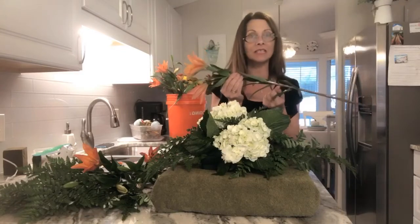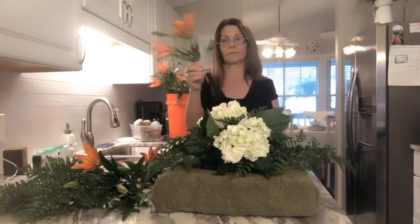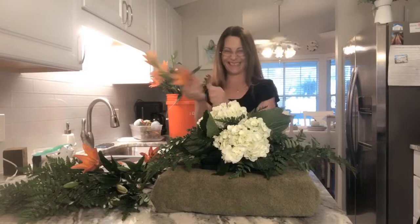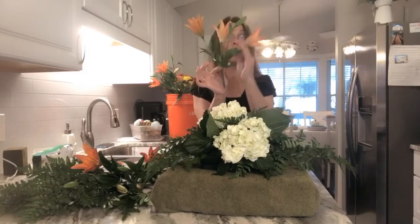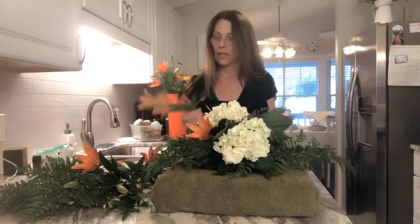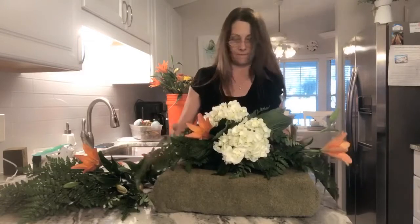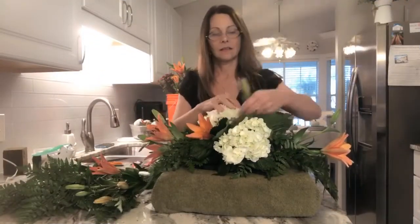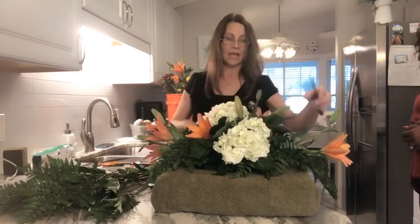If you have sensitive skin or a lot of allergies, I'd recommend using cutters when you cut your lily stems, and you could wear gloves too to protect your manicure. I've taken a flower from the top where all three were growing and made this into two separate flowers, each on its own stem. Keeping the stem gives you length for your arrangement. You do want to use the buds — the buds are our friends. Buds make the arrangement very interesting and give it dimension.